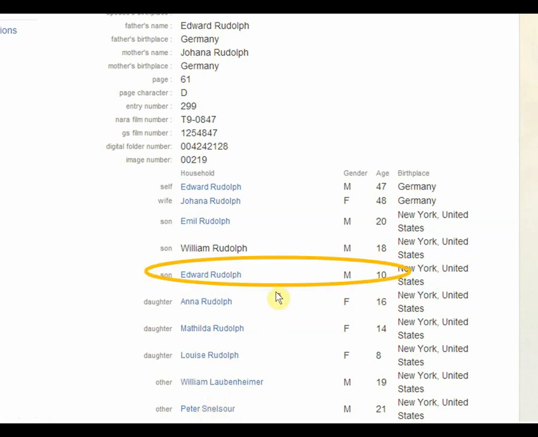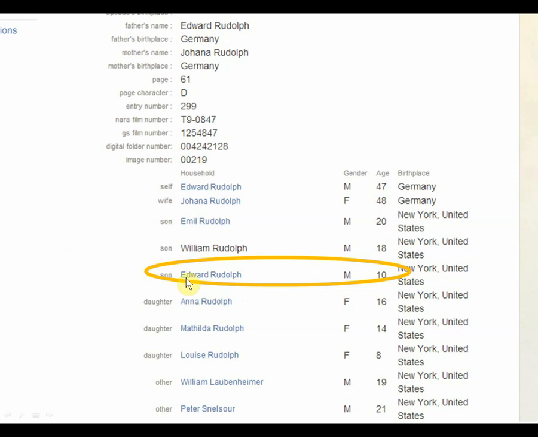All right, let's take a look at this Edward. Before I go too much into this 1880 census, I want to see if this family has any connection with my William Rudolph in the 1900 census. So I am going to try looking for Edward, the younger son.